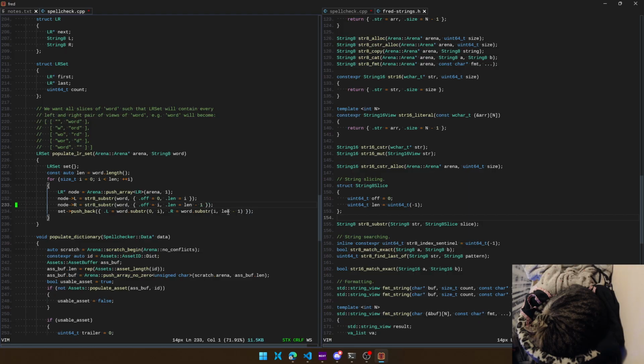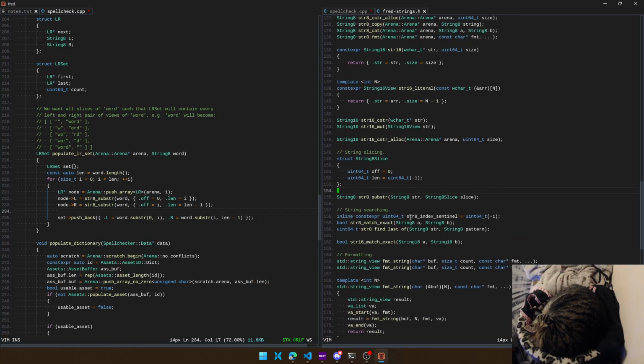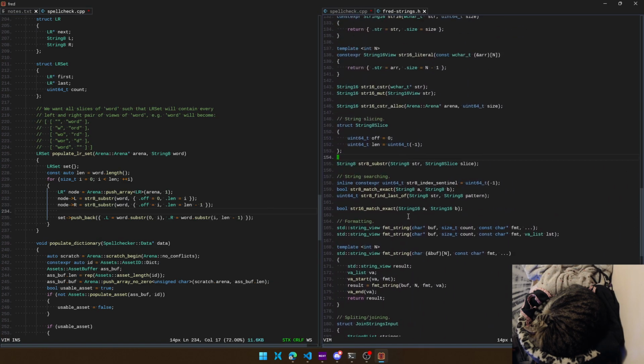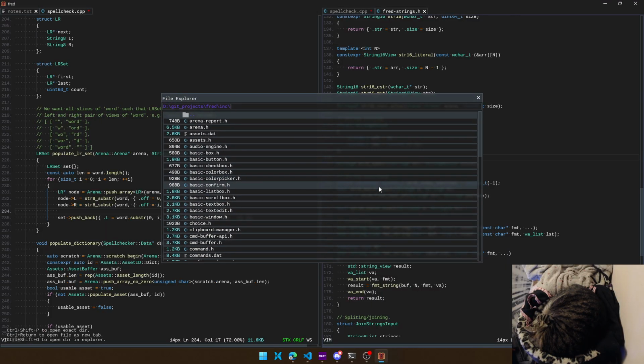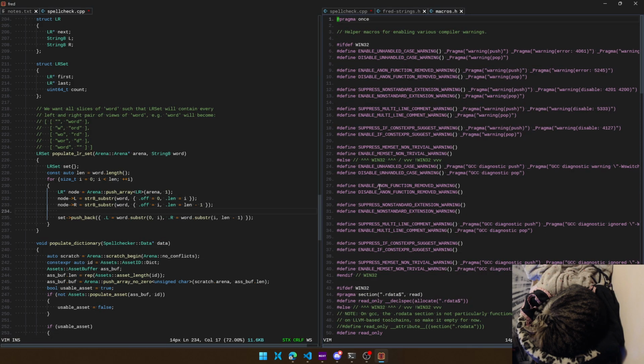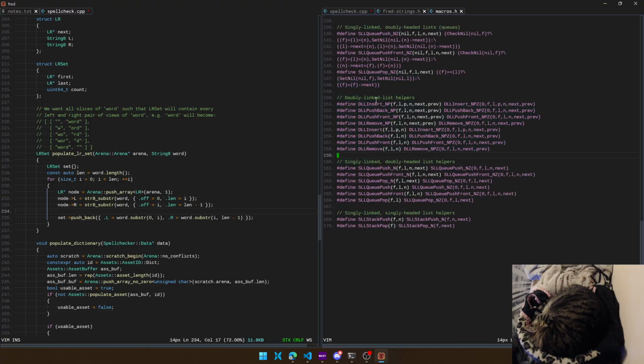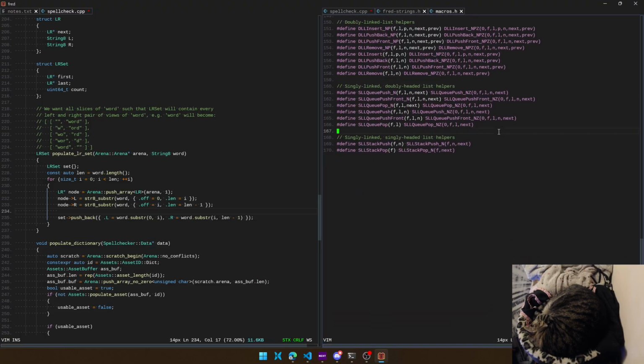The API itself actually handles all of these little weird edge cases, so whatever slice you make is going to be valid. So let's actually push this in here. Let's make sure we actually got it right. I always forget the name of this macro. Yeah.